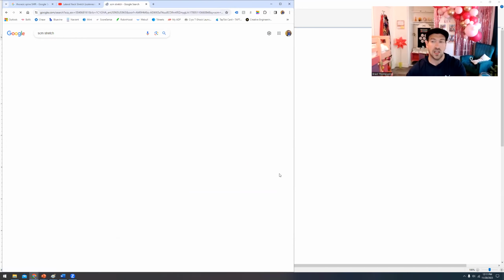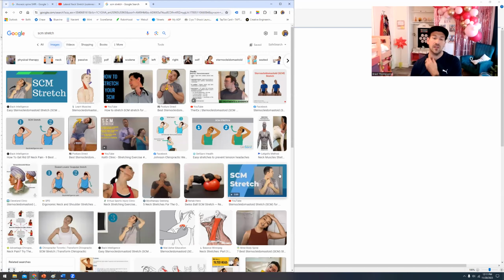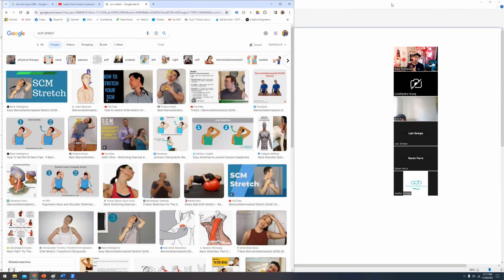Take a look here. So your sternocleidomastoid is right here. We are going to do a similar angle, pulling off to the side. The only difference is this muscle wants to turn us this way, so we're just going to turn it up like that. We're going to have an ever so slight upward angle there. Now, my favorite variety of this stretch is also to do a little bit of bone distraction.